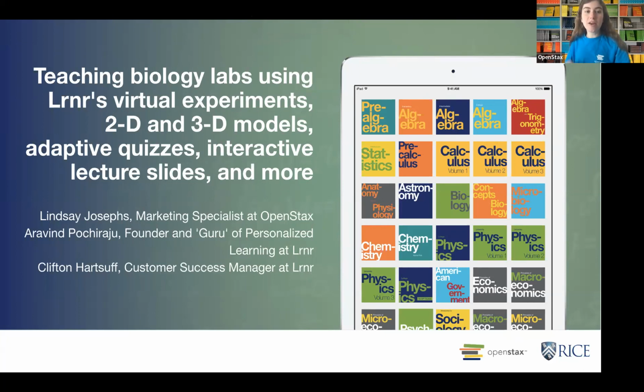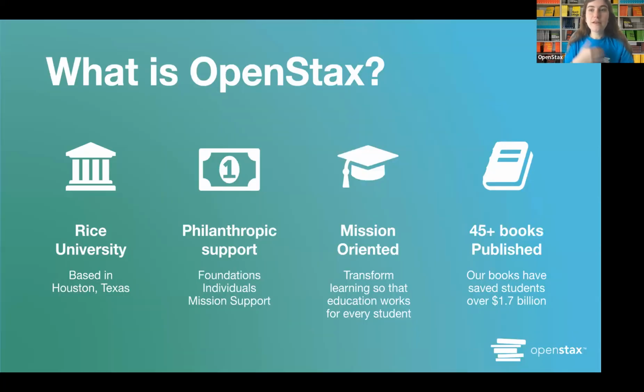Today we're joined by Arvind and Clifton from Lrnr, who will be talking about teaching biology labs using Lrnr virtual experiments, 2D and 3D models, adaptive quizzes, interactive lecture slides, and more. A lot of you are probably familiar with Openstax, especially if you've come to Lrnr's other webinars that they've held this year. But if you're new to Openstax, there's a few key things you'll want to know. Openstax is part of Rice University, which is based in the wonderful city of Houston, Texas. And we are a nonprofit organization.